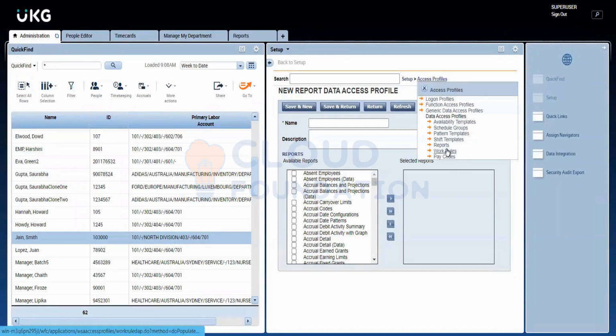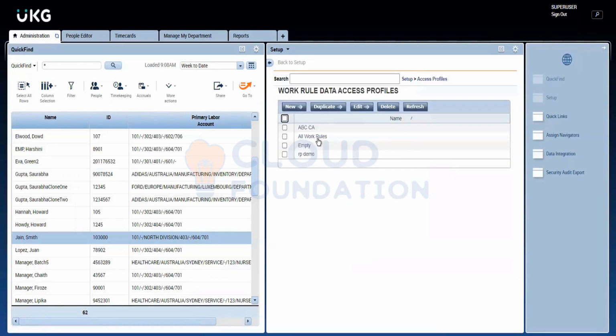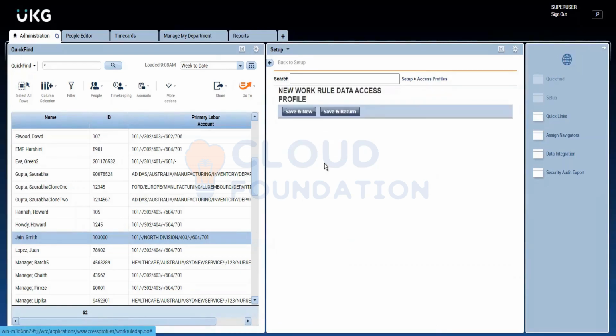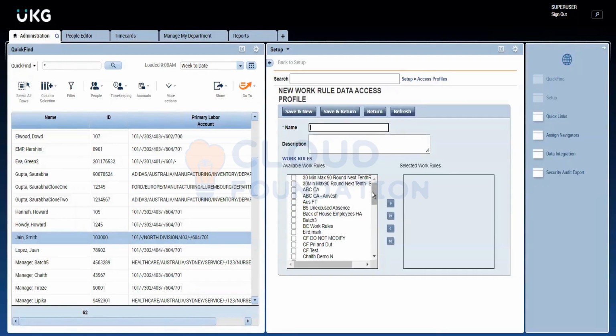And again, work rule is also the same thing, but this mostly implies you will not be having access to it. It's like the manager's access. It's similar to how we created pay codes and pay policies; next to that would be work rules. So this is also access for the managers: what work rules the manager will have access to. Mostly we will not be using it, but whatever work rules we created will come here. We need to select and put what should be visible to the manager.